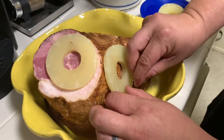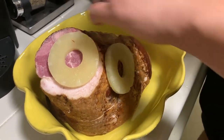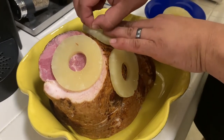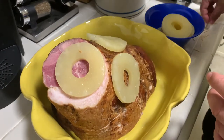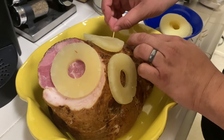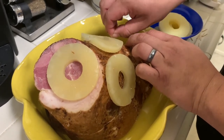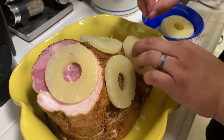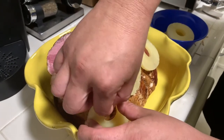If you want, you can use more, it's up to you. If you have it, you can put a maraschino cherry in there. You don't have to, but it'll make it even sweeter. We don't have any maraschino cherries, so we're not going to be using them. And the maraschino cherries, you're going to be putting them in the middle. And one over here.